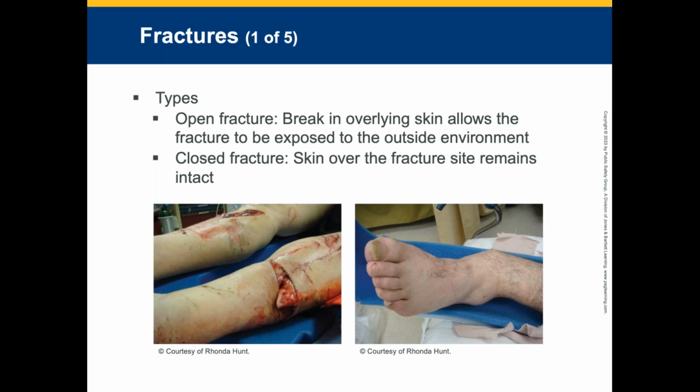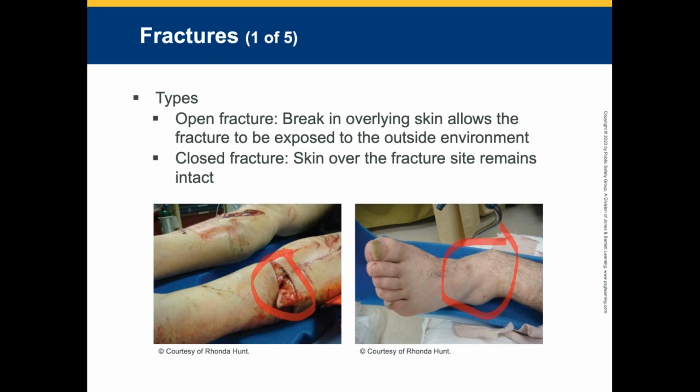So there's two types of fracture, one being open, one being closed. Obviously, pretty self-explanatory. Here's your open fracture, then your closed fracture located right here at the ankle. Either way, if there's major bleeding, control it, okay? If there's no major bleeding, keep it the way it is and check for pulses.